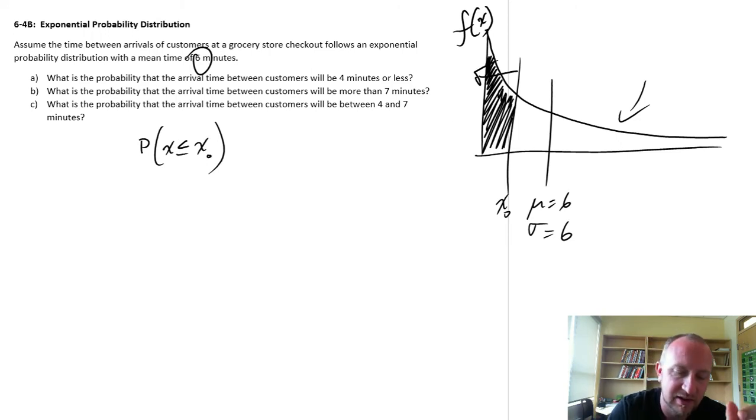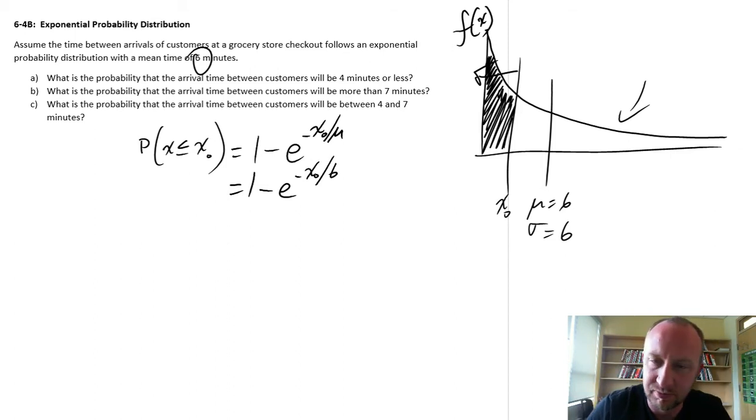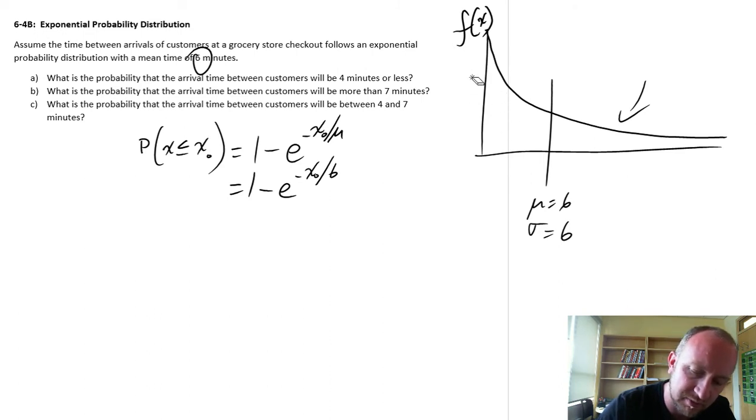Let's get into our exercises. First we need to figure out this function, and this is just a matter you'll probably have a formula sheet or you can memorize this: 1 minus e to the negative x over μ. We know μ is 6, so this is just 1 minus e to the negative x over 6. Now it's just a matter of plugging numbers into a formula. That's maybe the easiest part of statistics, just having the formula, knowing what formula to use, and throwing numbers at it.